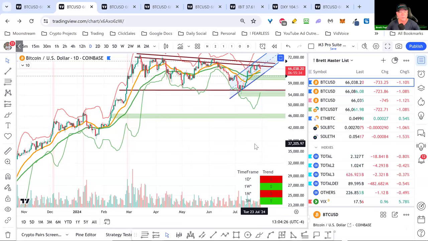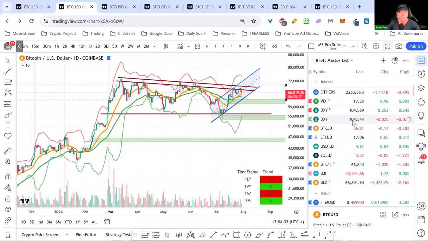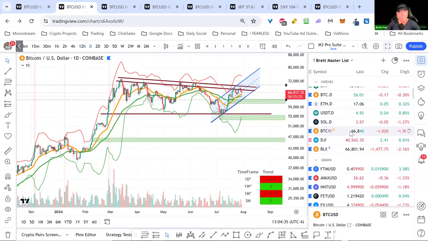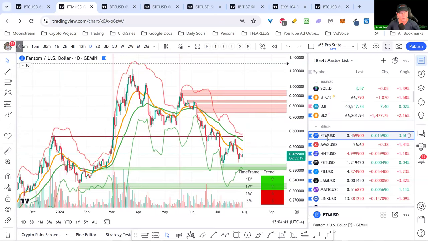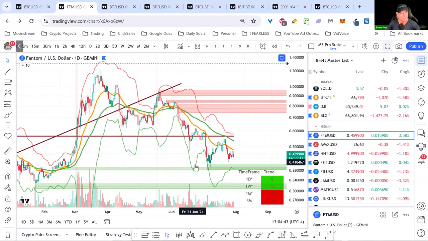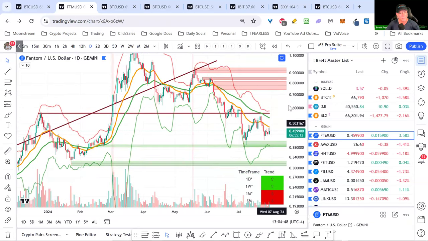How are we doing on time? We're just at an hour, so we'll do a little bit of altcoins and look at the overall markets, just taking a skim down through everything. The VIX is up. Let's see, Sol Dominance was up the other day. Surprisingly, let's see, Phantom Coin showing a little bit of life, but not really. Nothing's happening here, and everything's below their 21 and 50 day EMAs for the most part.